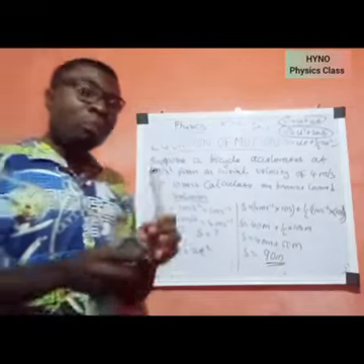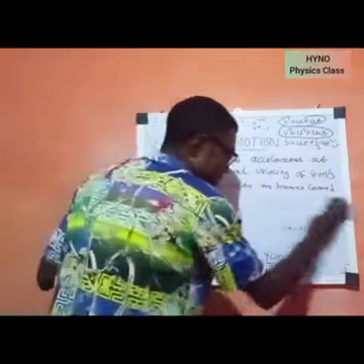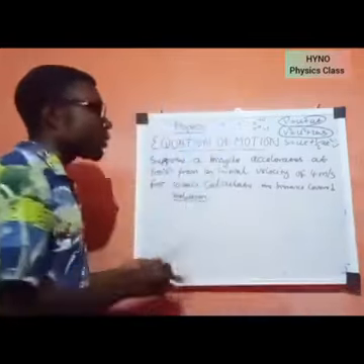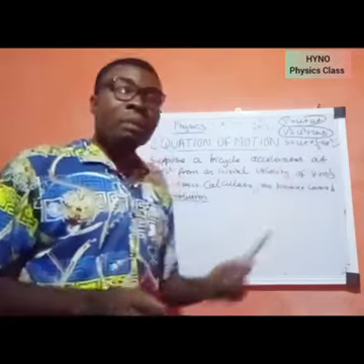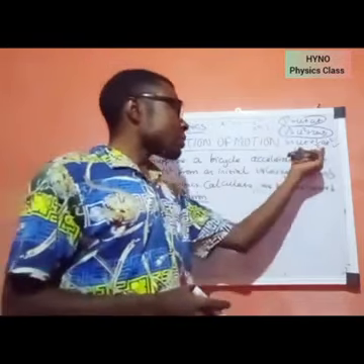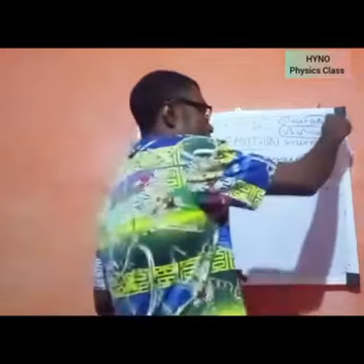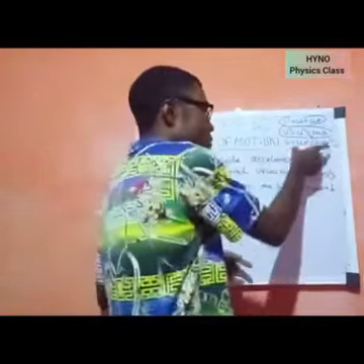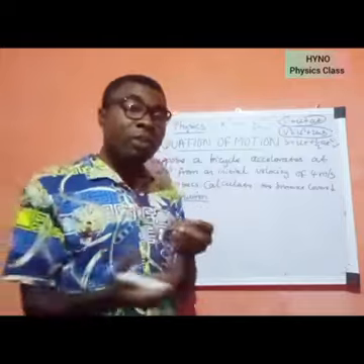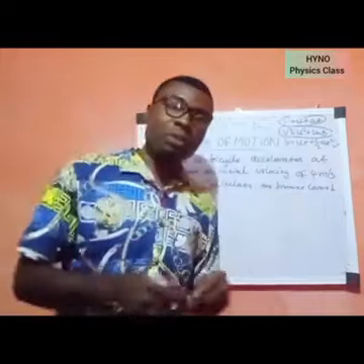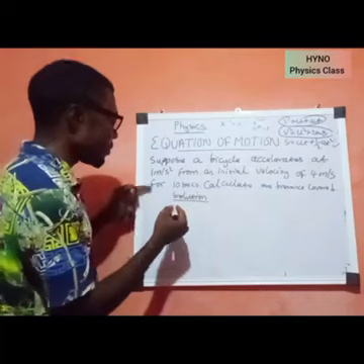You can see that, but I can still solve it differently. So there is no particular pattern. One thing you see in equations of motion is that when you have the 3 equations, if you are able to identify the one that can solve it, good and fine. But even if you cannot, just as this one can solve it, these 2 can as well solve it together. If we use these 2 together, I'll get the same answer. So when I have a question, out of the 3, 1 will solve it. If you remove that one, the other 2 can as well solve it if you put them together. So let's look at how we're going to use the other 2 to solve it.